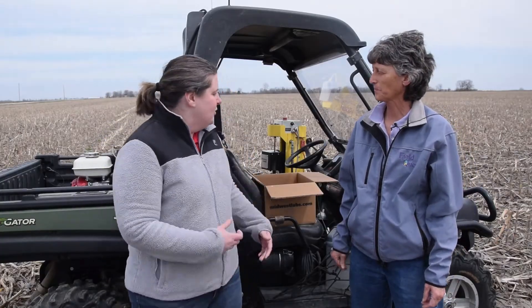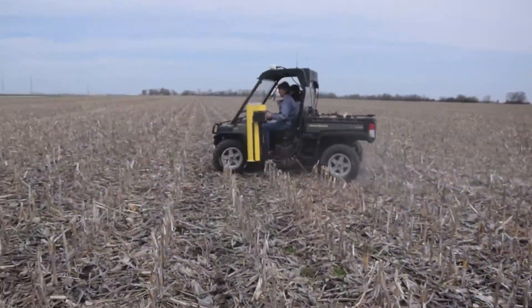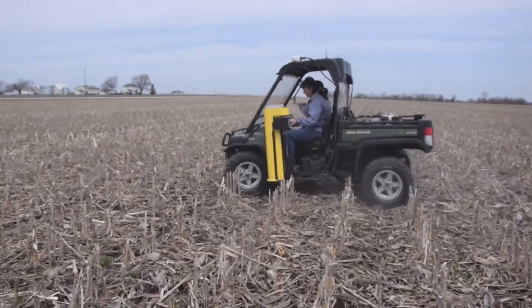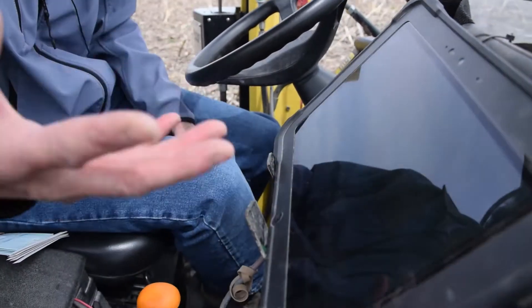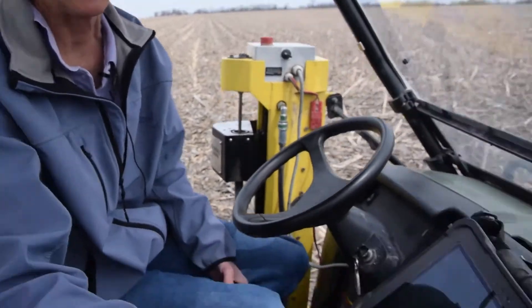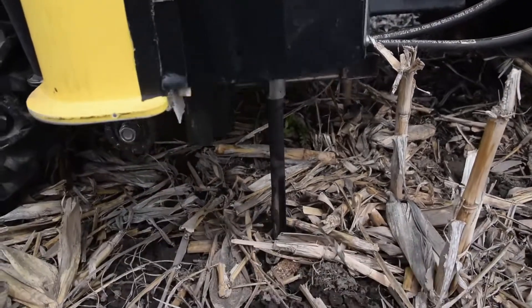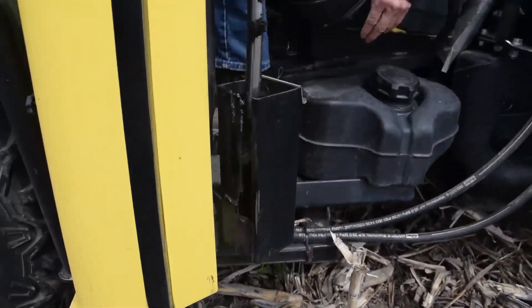So you want to show us a little bit about how you do soil sampling? When I do a soil sample on a field, I'll do the boundary and then come back and make two and a half acre grids with my software that I have in my ruggedized computer. Here, this is a two and a half acre grid, and I want to take a spot in that grid. The layer you see behind with the different colors — that's the different soil types in that field.